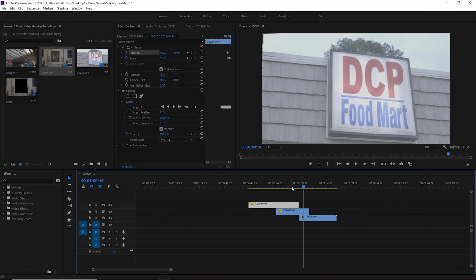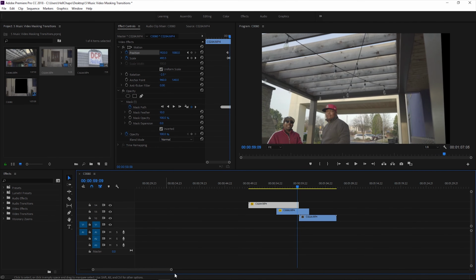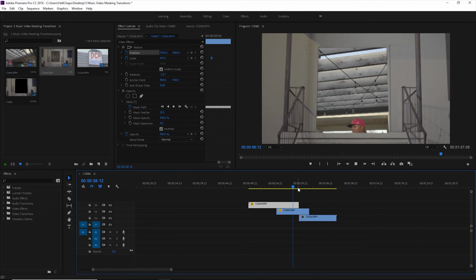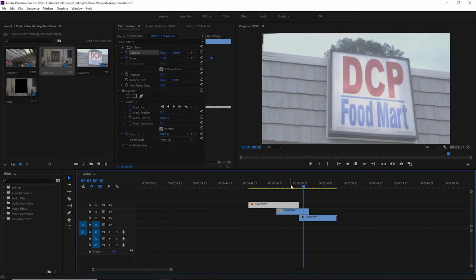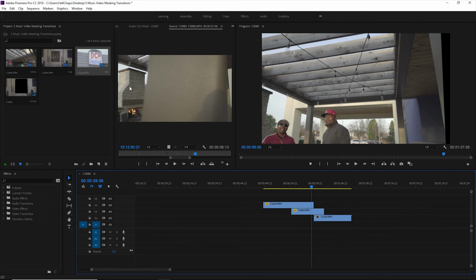So that's pretty much like a double mask technique, right? Now let's speed that up a little bit. It's kind of slow and it looks kind of cheesy. Voila, that's your zoom mask. All right, and you guys can also add blur to this and wave warps to make it seem like it's moving fast or whatever you want to do. Just get creative.